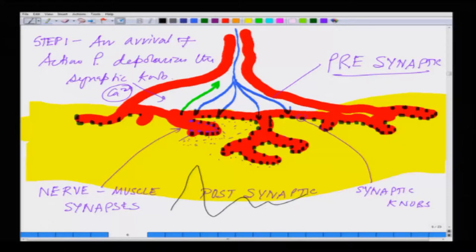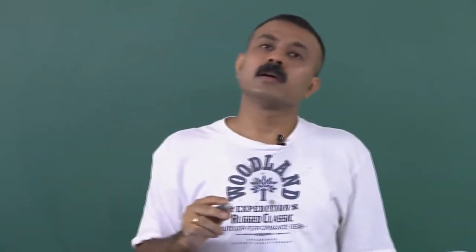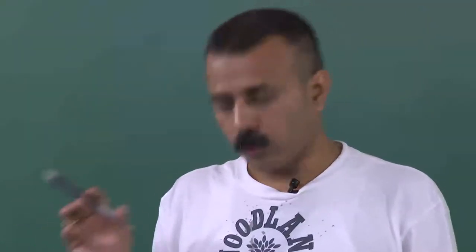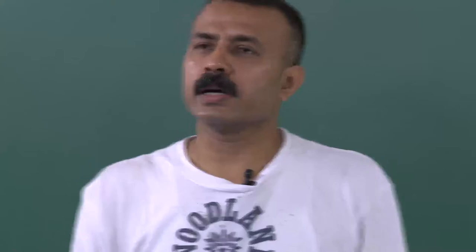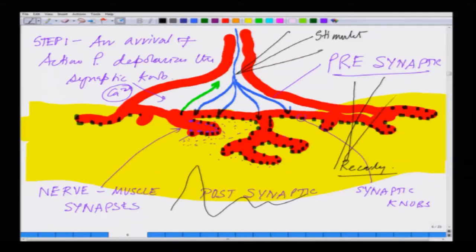So, electrical, chemical, again electrical. What we haven't discussed is how this action potential within the muscle leads to the generation of a muscle contraction. We will come to that, but before that, the way these are being studied is known. If you could put an electrode here, and another electrode here, and stimulate the presynaptic membrane, then you could make the recording from the postsynaptic membrane. So, you can put an electrode here like this, and an electrode like this.